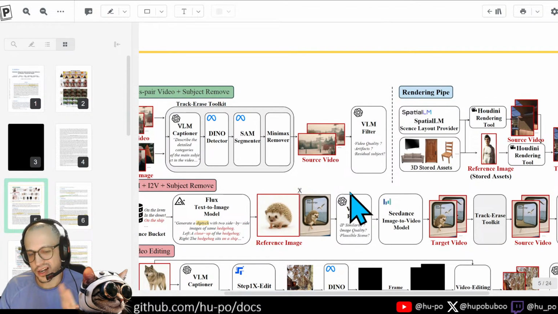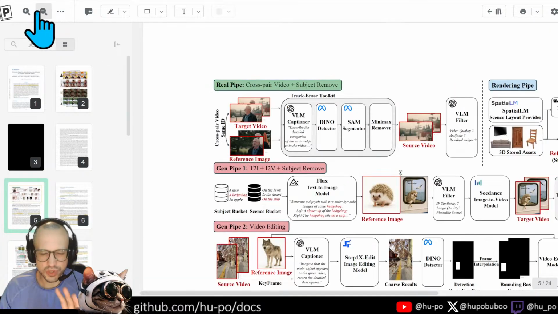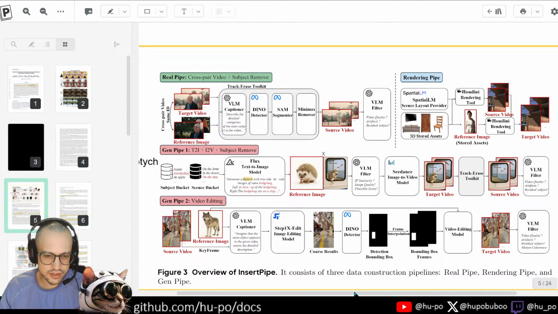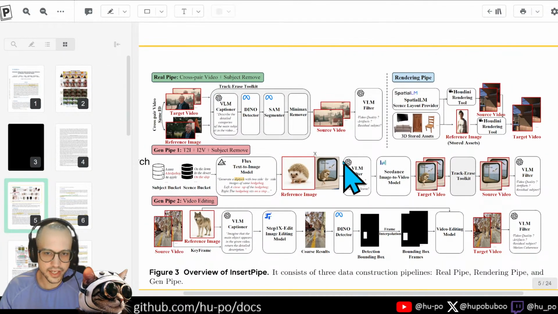And I feel like a couple of years ago, the data sets were small enough that you could have humans do this quality filtering. We've also seen lots of work where they have more automated quality filtering, but it's using older tools. Now the VLMs are getting good enough that you can just use them directly for these types of filtering tasks.